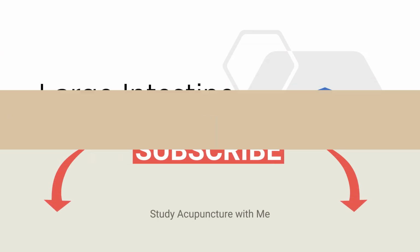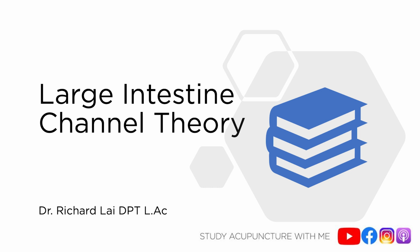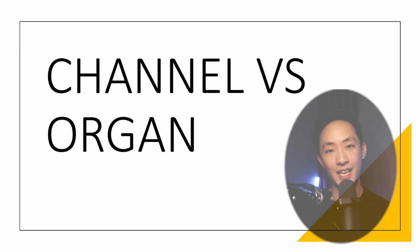So our topic today is on large intestine channel theory. So first, what is channel theory? So as you all know, we have channels and then we have organs. And channels and organs, they're all connected.